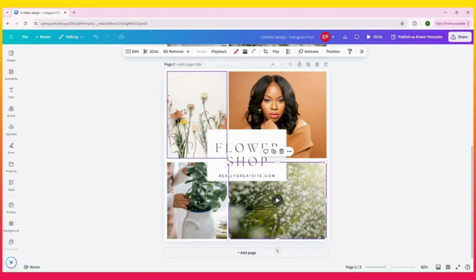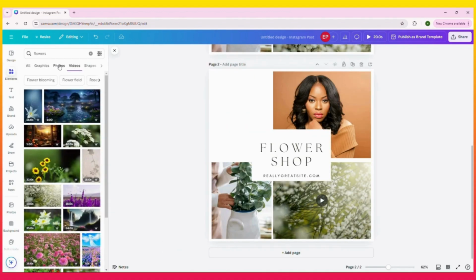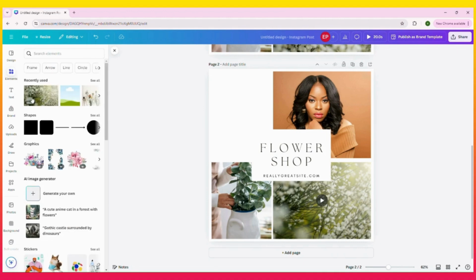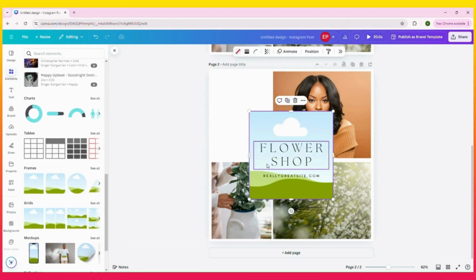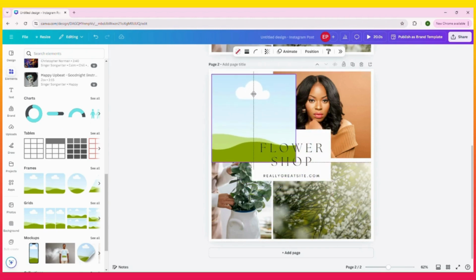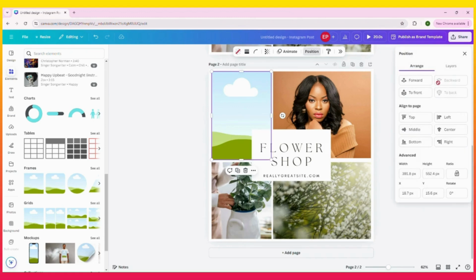Now, since we have some movement going on here, let's create a little movement right here. So I'm going to delete this out, add element for all of my new people. Instead of just putting in a picture right here, we're going to add a frame, and we're going to add that frame here and move it. Actually, it's the same length, but we need it to be the same width. So I'm going to position it once again to backwards.